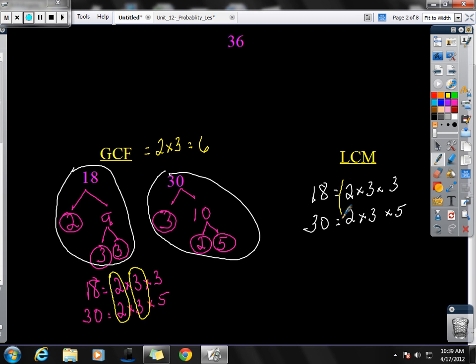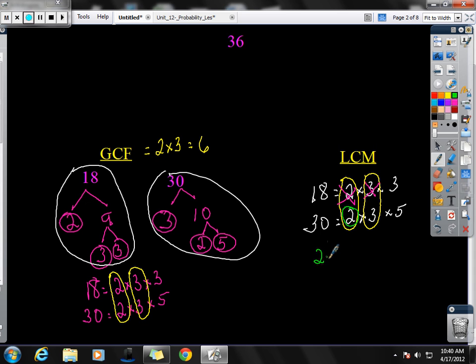are the same. So it's 2 times 2. So you see the process is exactly the same. Now it gets kind of interesting. After you circle the factors that are the same in 18 and in 30, we then want to cross off one of those, because I don't want to use that one and I don't want to use that one. That leaves us with a least common multiple for both 18 and 30 of just the ones that we have left. I'm going to circle those in green so you can see.